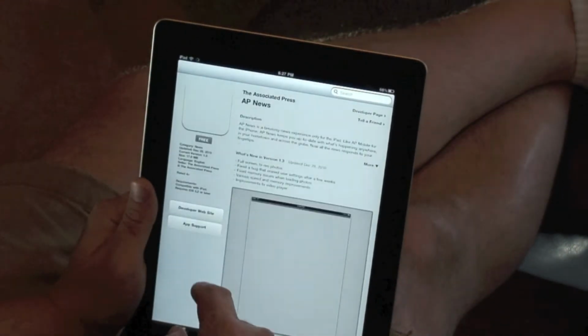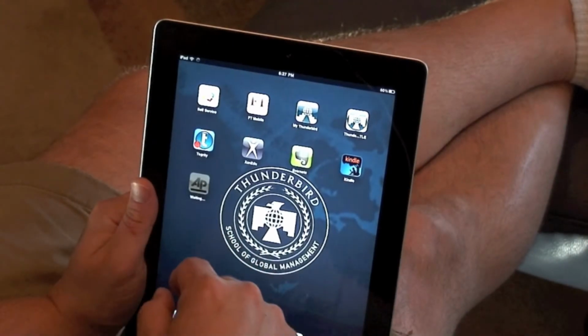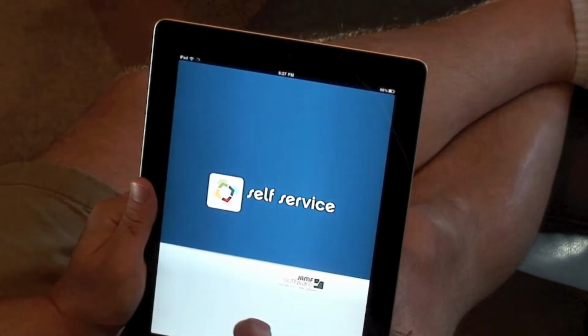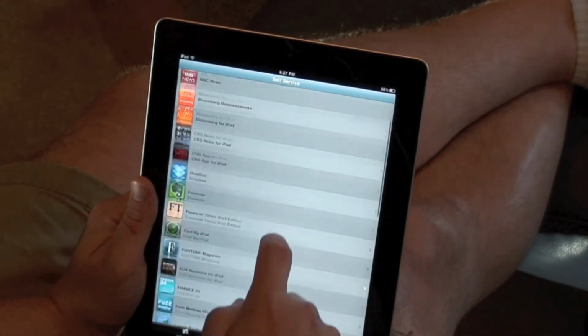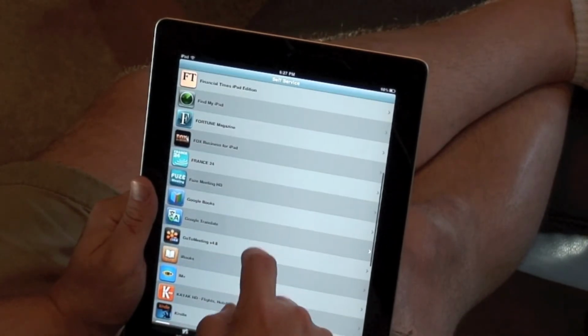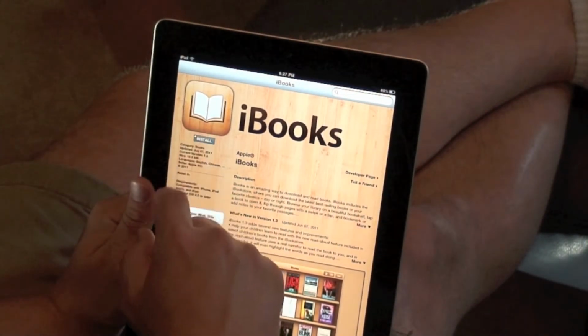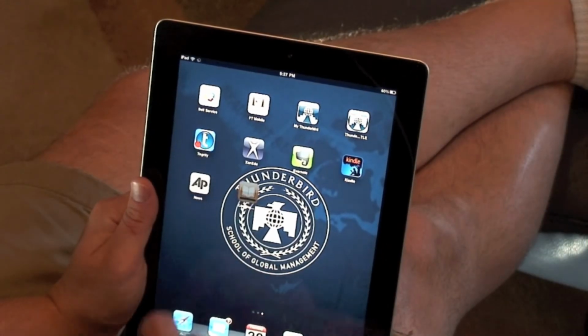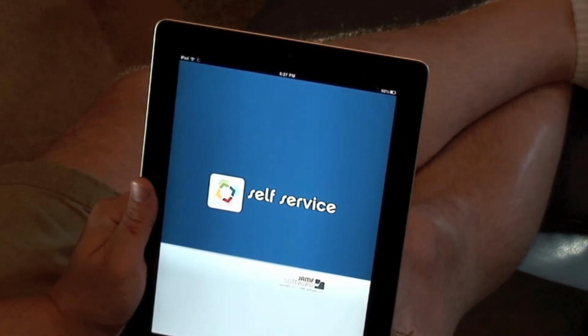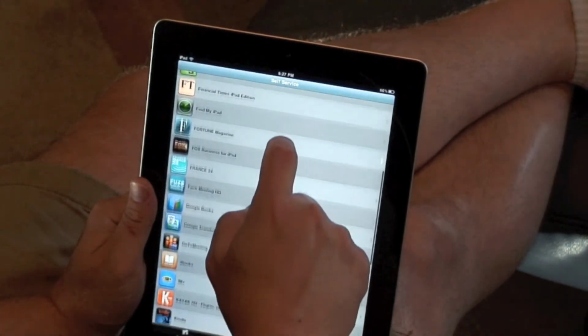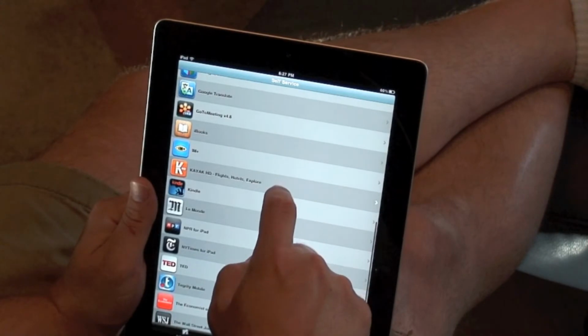There's lots of different news ones that are there. Associated Press. Choose that one. Go back into self-service. Notice it can be pretty quick. And pick the next apps that you need. iBooks. Apple also sells books like Amazon does as well. So we're going to download that free app. So it's back and forth with the self-service application to choose different apps.